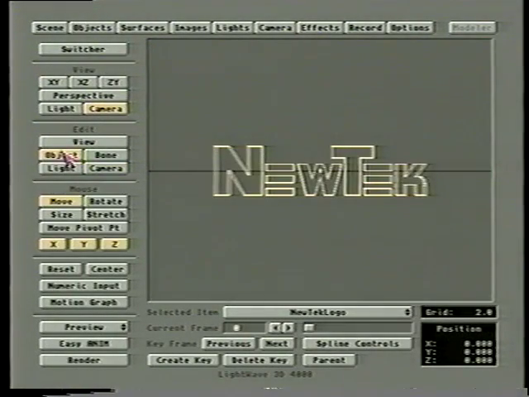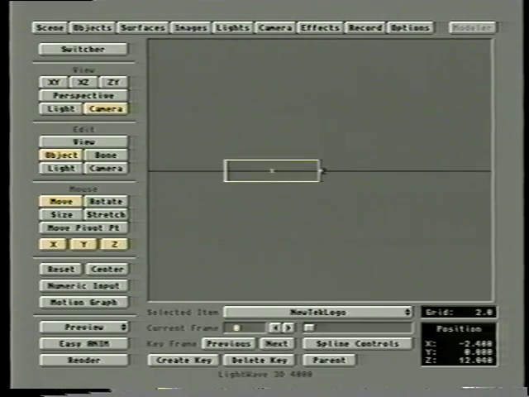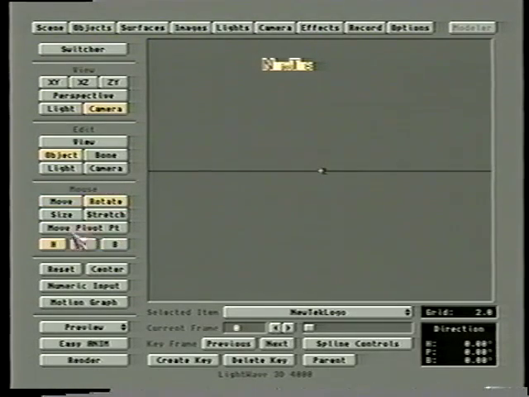Here's the way I create a keyframe. First off, I am at the frame I want. My current frame is 0, and what I'm going to do is create a start position for this object. So I move the object where I want it, in this case in the back maybe, and up. Maybe rotate it back a little bit. I'll rotate it on pitch. There we are at 0, and okay, I want it to stay there. So I create a keyframe.